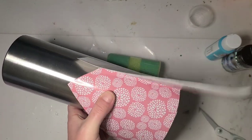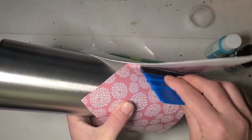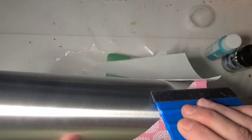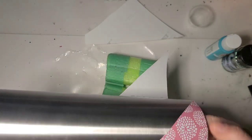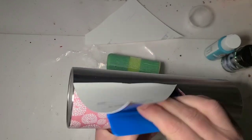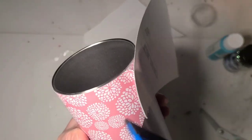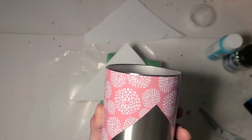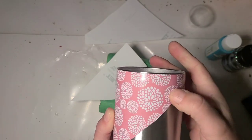I'm going to wrap this section first, and then flip it over. You see how the backing paper just slides right off, nice and easy. And my top edge is perfect. Here's my little overlap.